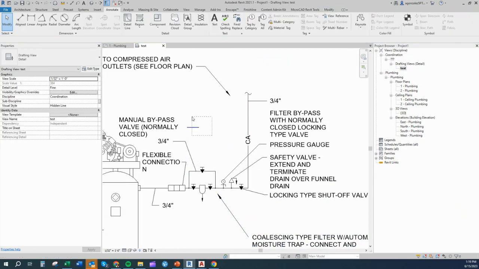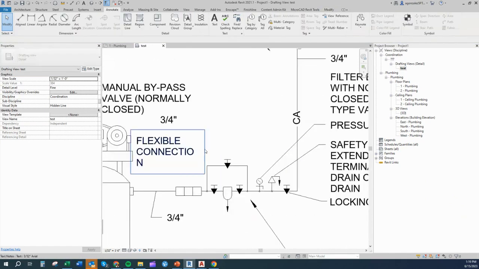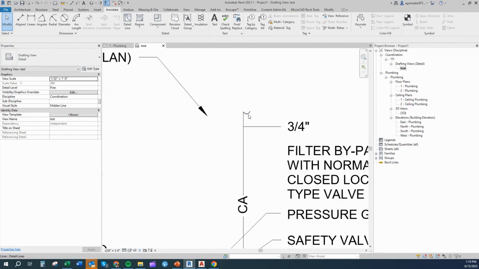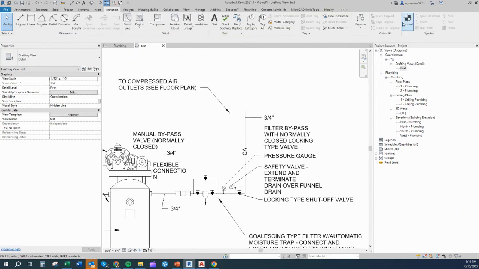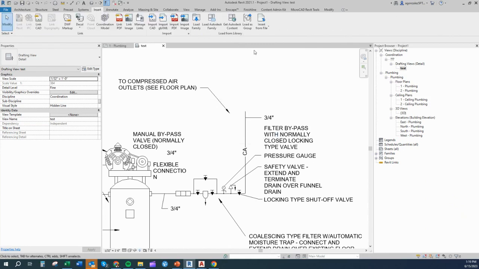This is not a Revit arrow. Another thing I should do is use this as annotation. So I'm going to bring a family as a symbol for this squiggle.